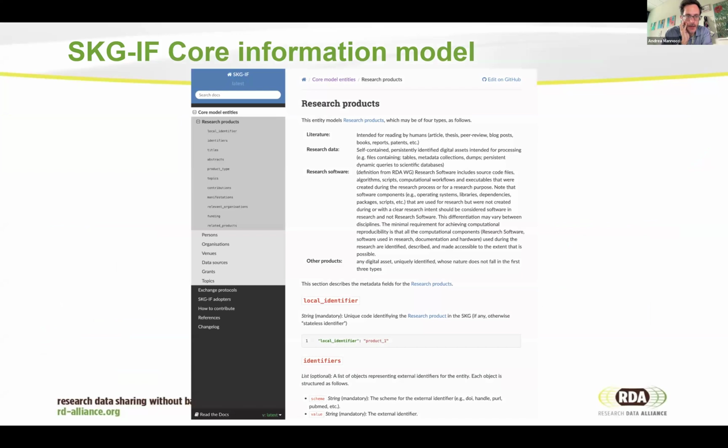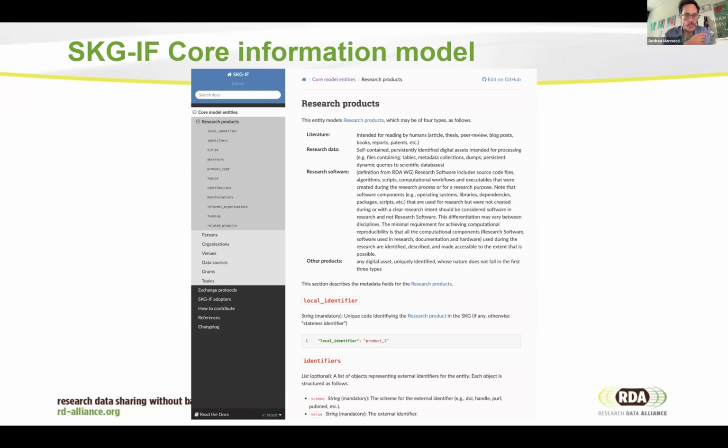So we have a website. I'm sorry I didn't put the link in the slide. Apologies for that. I'll share that in the chat. Here it is, a website on Read the Docs.